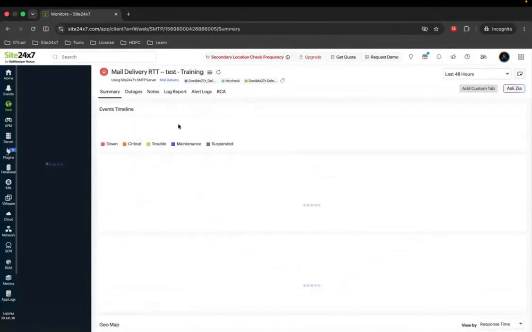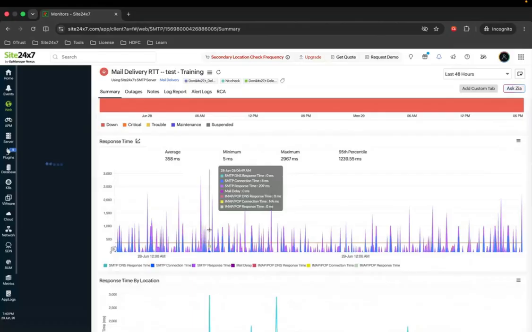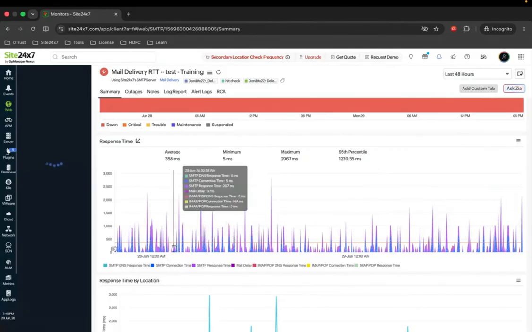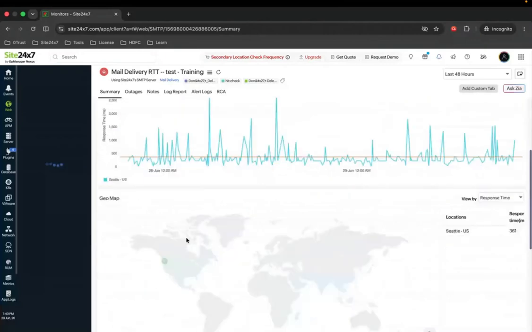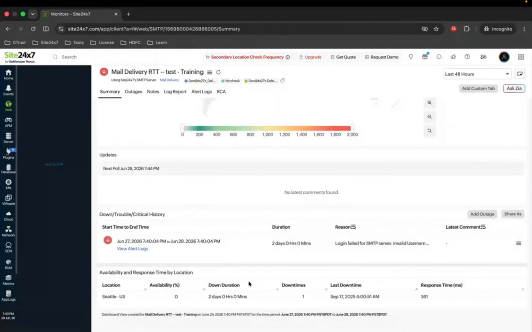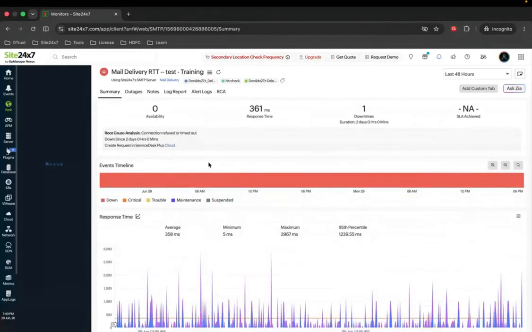And right now, yeah, we have this SMTP DNS response. What is the connection time? This is the request trigger from the Site24x7 client, and what is the mail delay, and if it is failing anywhere, and if it is taking a longer time, where the delay occurs. All those details for a successful mail delivery to internal or external mailboxes can be monitored, and all other details like response time by locations and availability and response by location will be available for this mail delivery as well.